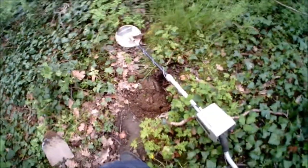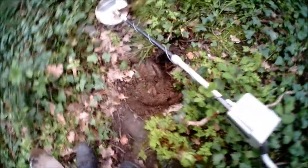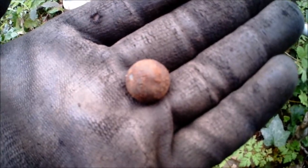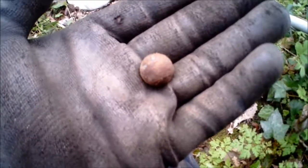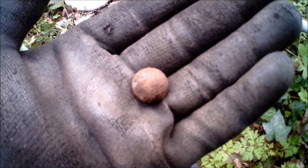Well, we're here on our next find. That's where we had the Dunlop tube. We swung forward this far, and we have a musket ball. I don't know how many of these I've found. It's got to be in the hundreds, but it's an old find, so happy with that. Right, let's go see if we can find something else.